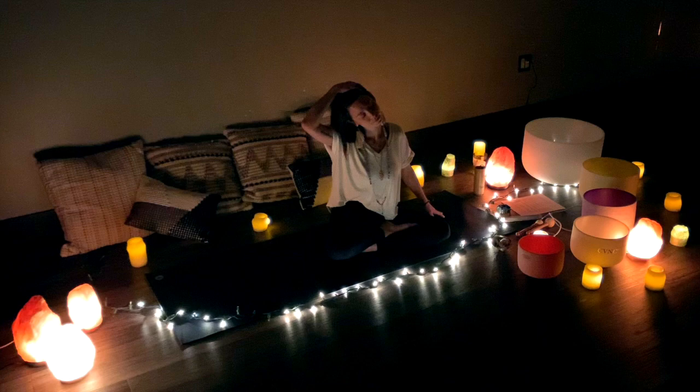Some space created. That's what we're doing here in this practice today. For those of you that are new to Yin, this practice is all about time. Let's switch sides. Come on back to center.